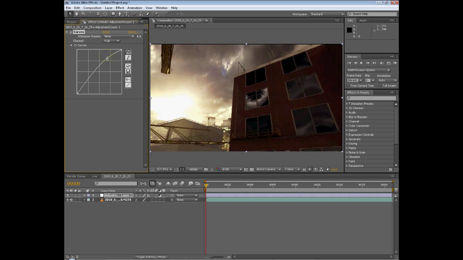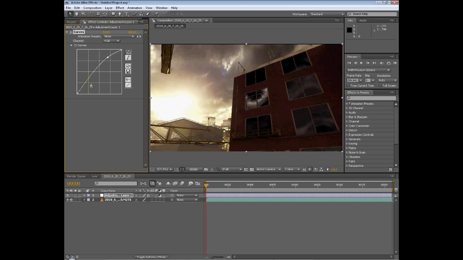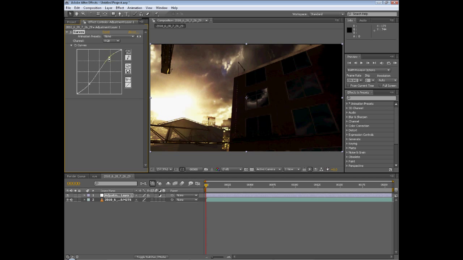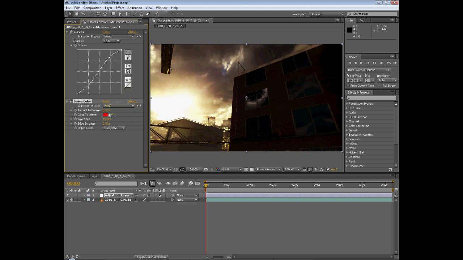So this will increase the brights, or the whites. If you put it about there, and if you use it down here, you increase the darks, so it'll give it a nice contrast. And then you can also go to, well, what I've been doing is going to leave color, and instead of going hue, increase that so it leaves all but reds, and then just decrease the tolerance. And if you play by hitting spacebar, it would only come up with reds, certain type of reds as well. So make that 5 actually. You can see the reds there, reds up there. It's not perfect, but that's simple.